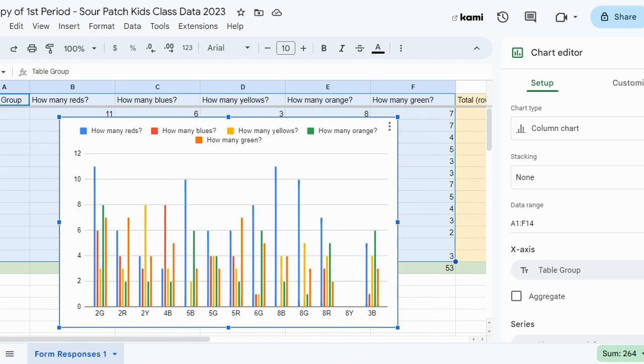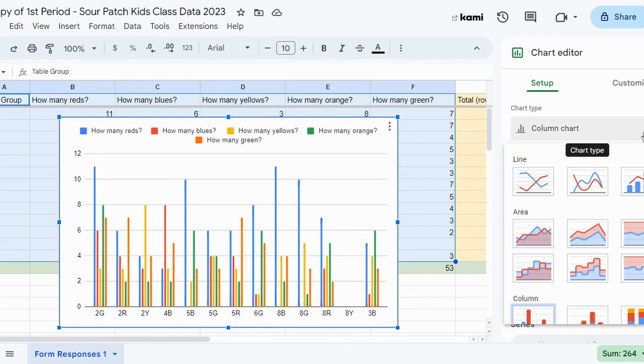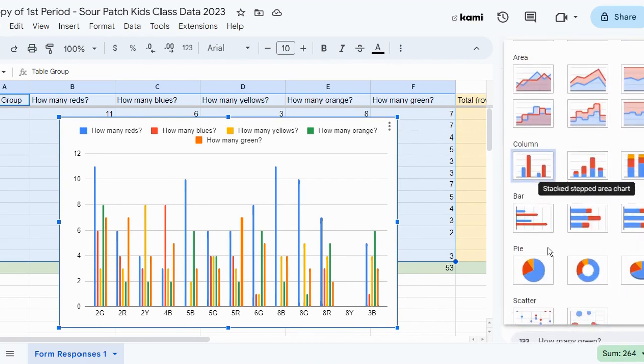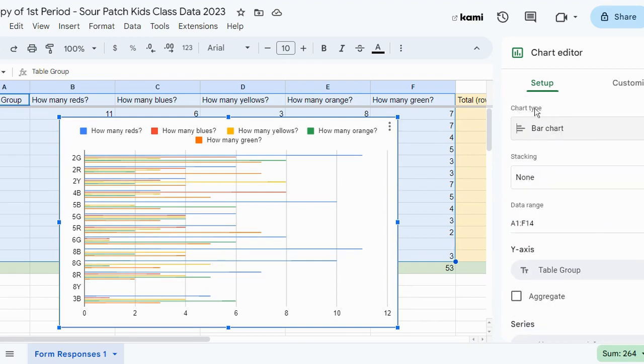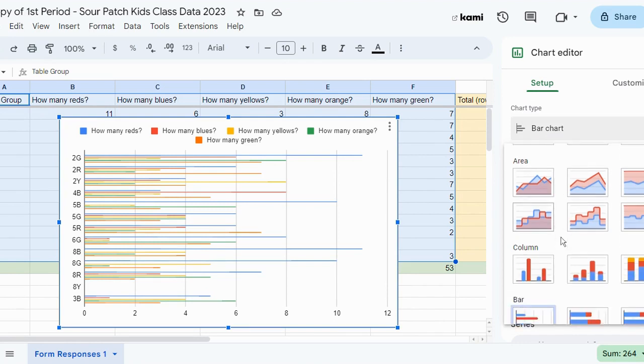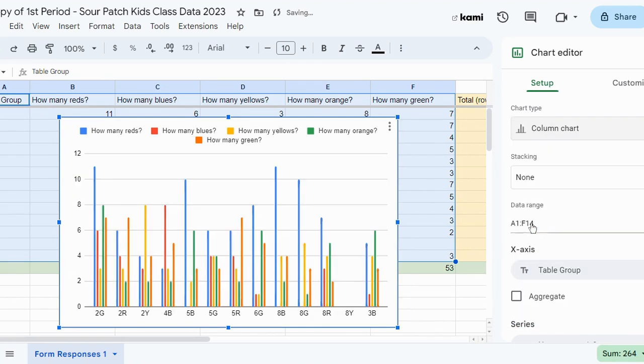Okay. I also can change this chart to be maybe I don't want it this way. I want it to be a bar chart. Now, in my opinion, that's a little hard to read. So I'm going to go back under this chart type, and I'm going to put it back into columns because columns seem to work well. Okay. And you can do that as many times as you want until you get a chart that actually visually represents what question you're trying to answer and helps people understand it.